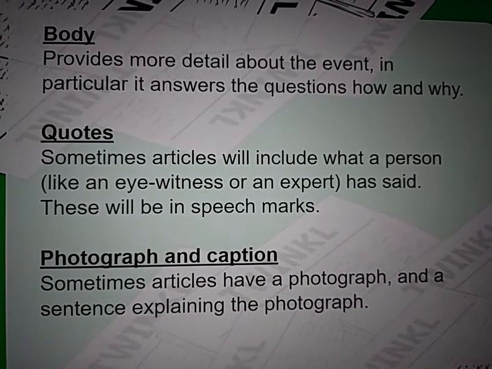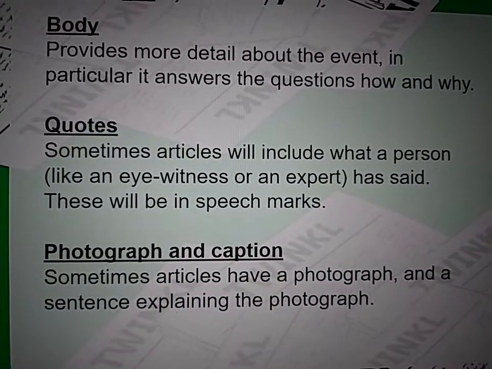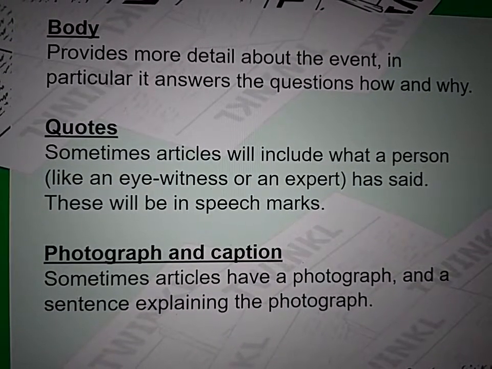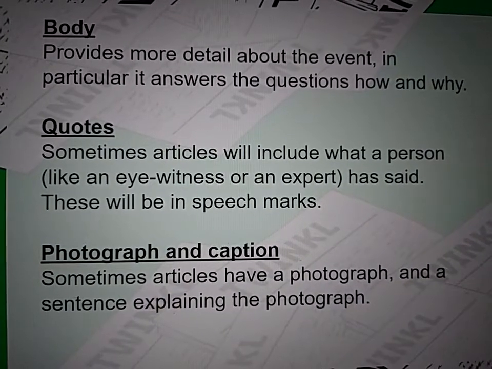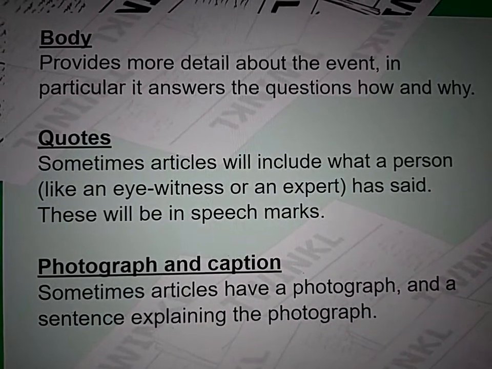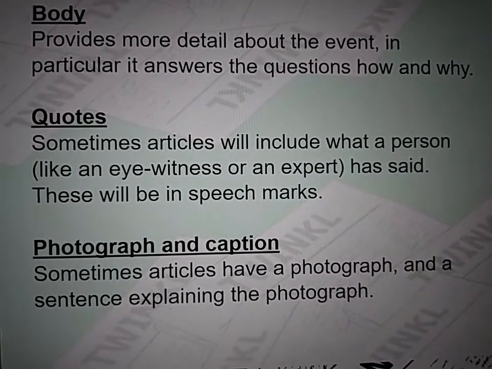What a strange example. Quotes. It says sometimes here, but I want everyone to include an example in your newspaper articles. Sometimes articles will include what a person, like an eyewitness or an expert, has said. These will be in speech marks, so we've been practising speech marks. So, for example, Mr. Dobson's girlfriend Magda said, "I don't know why he doesn't lock his computer up. He's always leaving it right by the window." Something like that. The vampire later said, "I didn't break in. I was let in. They invited me. It wasn't my fault." Mr. Dobson later remarked, "It's okay. I fixed the computer and everything's fine."